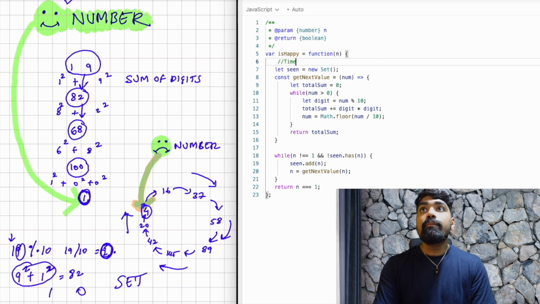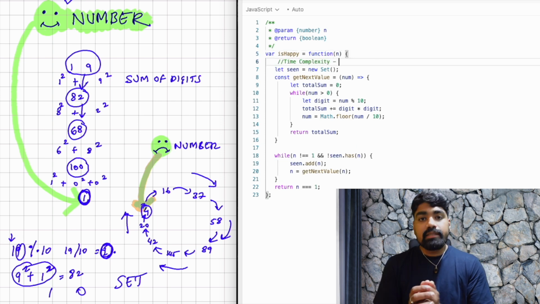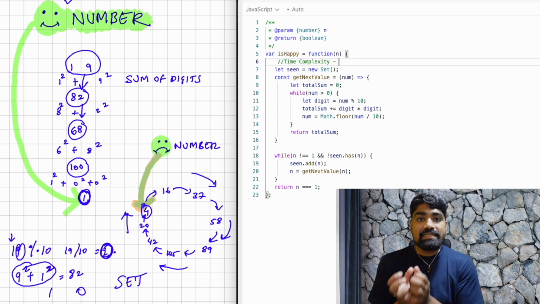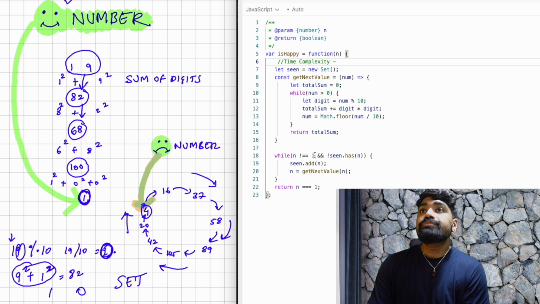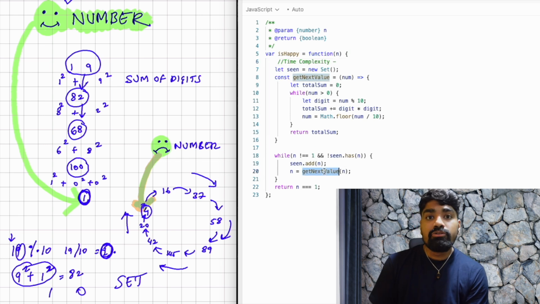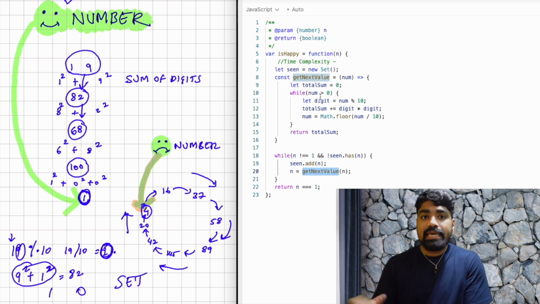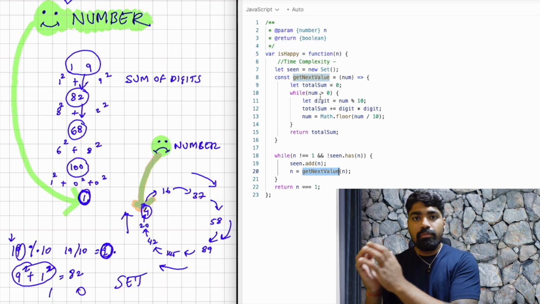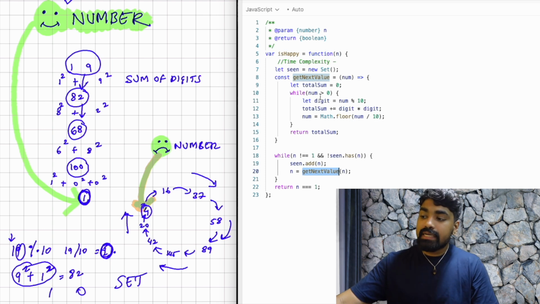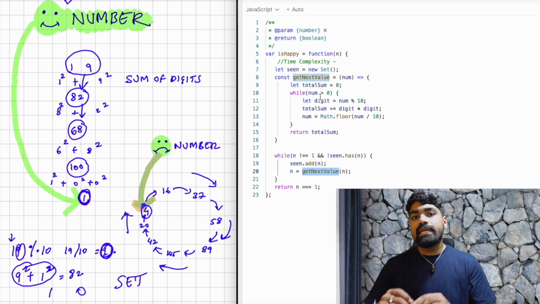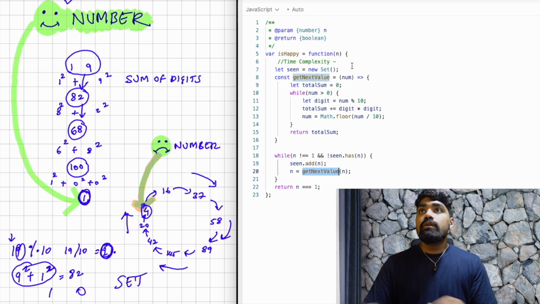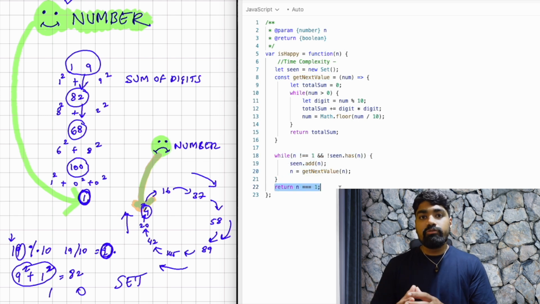Now let's dive a bit into the time complexity that is associated here. The time complexity is going to be determined by this get next value function, because this is doing the digit processing aspect of it, wherein you are picking each digit from the number from right to left. We first picked up the 9, then we picked up the 1, and we keep doing this. Then once this ends, we just exit whatever value we are having, and after putting this equal to 1 check, the function implementation ends.